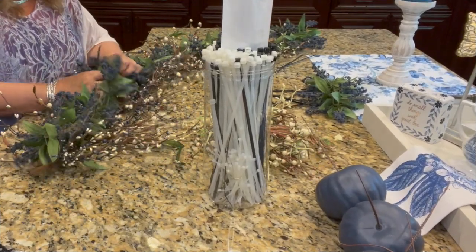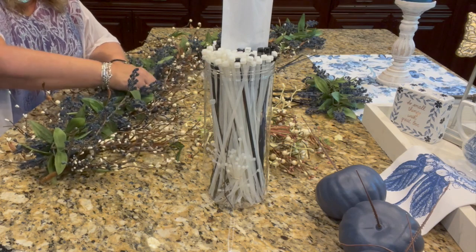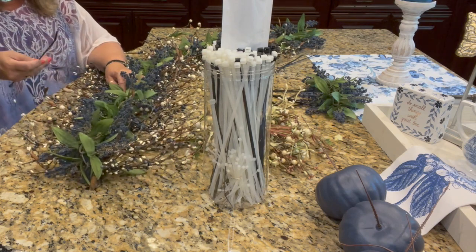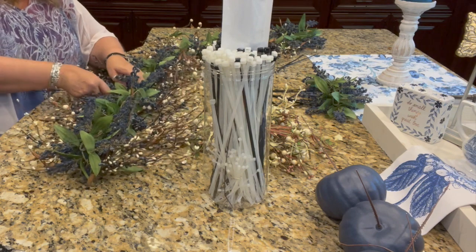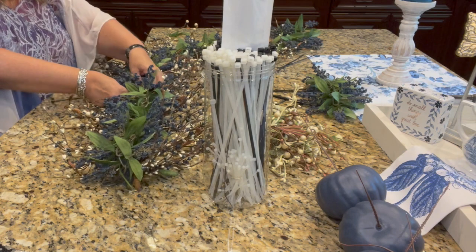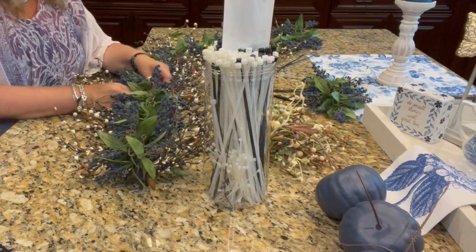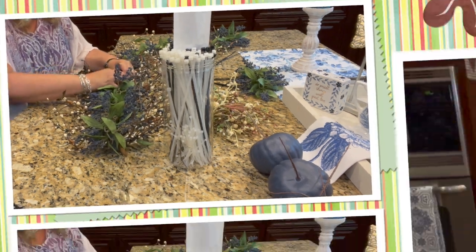Our pool gentleman just got here for a consultation. So Chris went out to meet him. So I'm gonna finish this up and then I'm gonna turn off and come back a little later and finish. Might have been too ambitious for me to try to do this today. But I'm gonna try anyway.